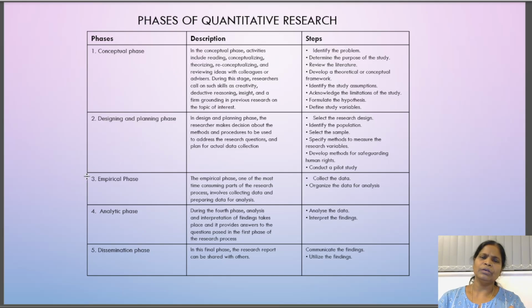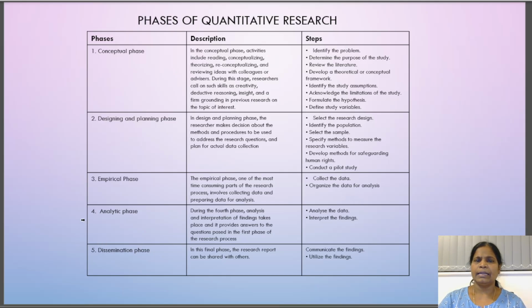Next, we move on to the empirical phase. When we say empirical phase, as I have defined, it is something which involves observation. One of the most time consuming parts is the empirical phase, where we approach the sample and gather the data we require. So this involves collection of data and organizing the data for analysis. Compilation of data.